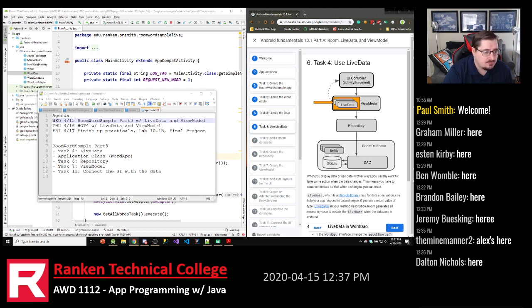Tomorrow, the plan is to go over the hands-on test and integrate live data and view model there, and talk about how that works with, say, having Volley and network resources versus a database. So integrating all those pieces with the hands-on test project that we created.